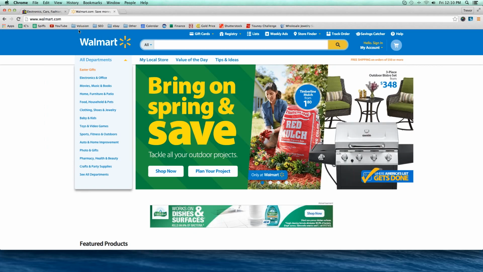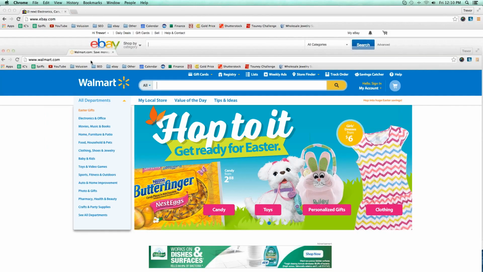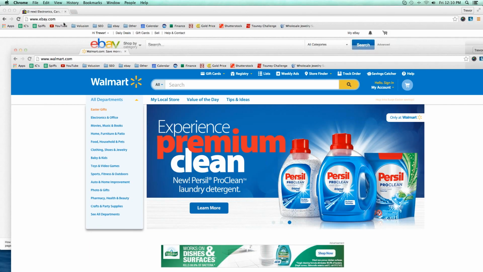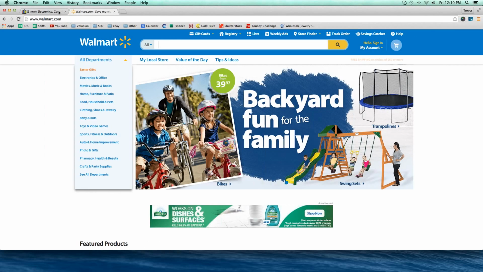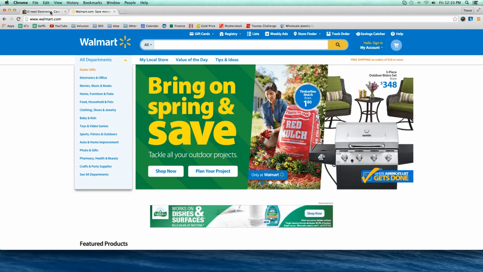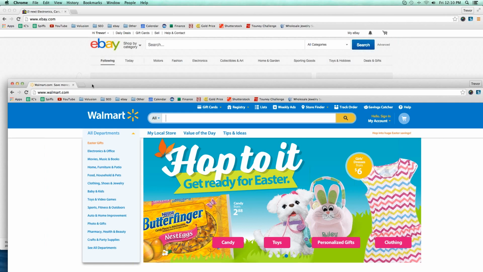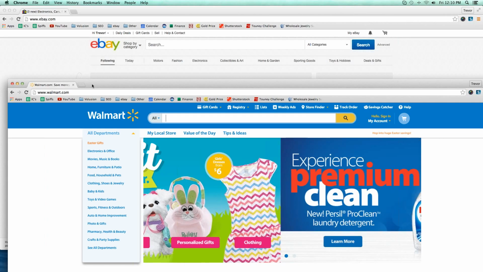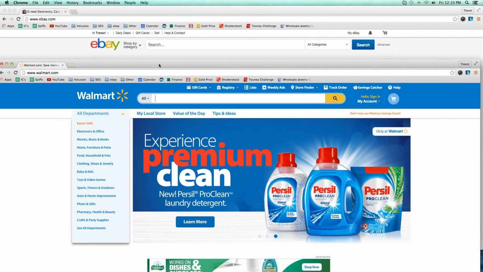I've had a few clients that have liked to do the whole split screen approach. And creating a split screen on a monitor isn't hard to do either. If you clicked up here on the Walmart tab and held down your click and dragged it, it's going to pull it off from the initial window up here. It's going to create two windows, okay? If I clicked and held it, I could also drag it back and bring it back as one of the tabs. Right now I've got one internet window up with these two tabs, but if I click once and drag, I can pull it out. And now I have two internet windows up, okay?